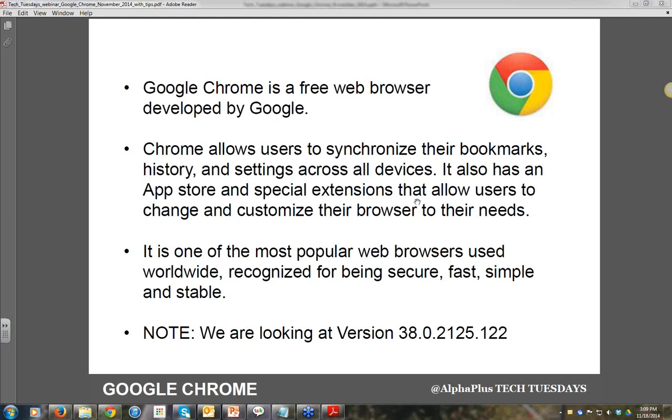For example, if I have this browser open on my computer right now and I'm logged in, and I go home and open my computer and I'm logged in, my browser will display the same tabs I had opened at work, which is really a neat feature if you're moving around a lot. If you're traveling, you may be doing something on your computer at work, you take your devices, you start traveling, and then you open your laptop and you have the same tabs open and you can just continue working on them as well.